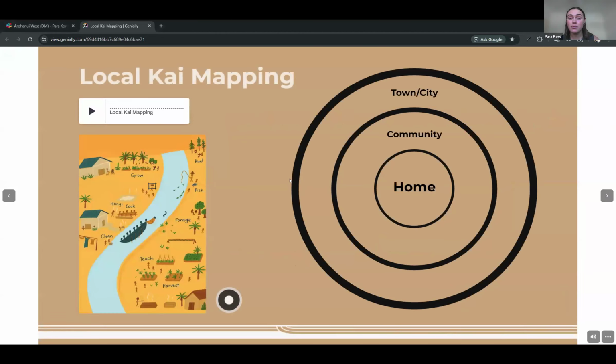Should I share the whiteboard? Yes, please. So this is roughly what it's going to look like. We've got 3 circles. You're going to see this again on our whiteboard. But it'll be awesome if you all do it yourselves at home, because this is local mātauranga. This is something that will only be relevant to you and your local rohe, but we're going to do it as a collective rōpū as well, to do a kind of demonstration on the board.